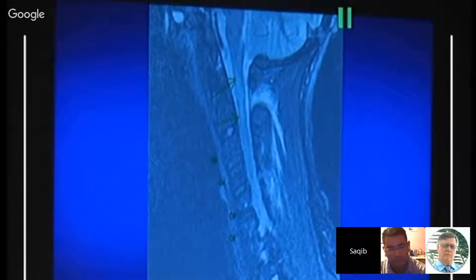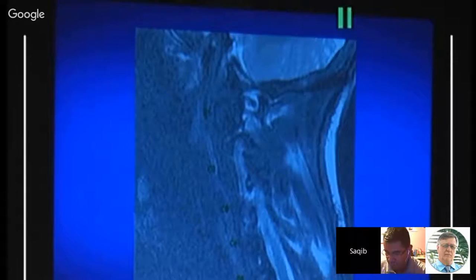MRI is very good for unexplained deficits. For instance, this patient presented with four limb quadriparesis but had a C7 fracture, and that didn't make sense. So we ended up getting this MRI on him, and we saw all this high signal in the upper portion of the cord. This patient has a hypoplastic odontoid process and flexed his spinal cord over that. I won't tell you how he did it; it's a more interesting story. The other thing you see is high signal within the spinous ligaments. The problem is that MRI in the face of acute trauma can be somewhat confusing because a lot of patients have strain, and it's difficult to interpret exactly what that strain is and what it means clinically. Just another example of that.